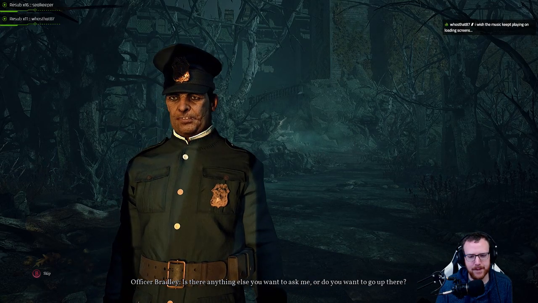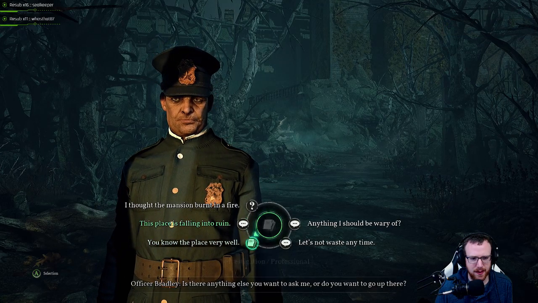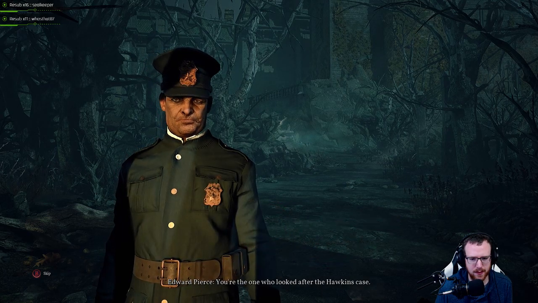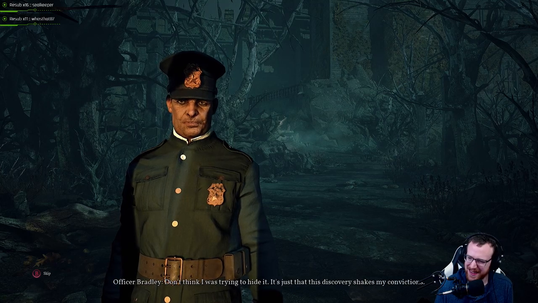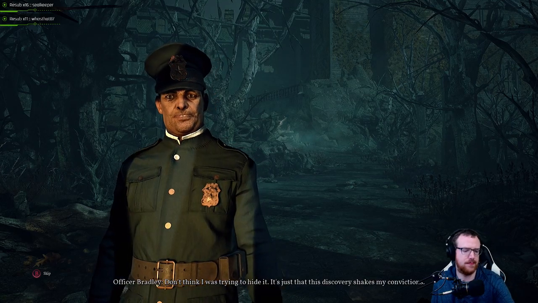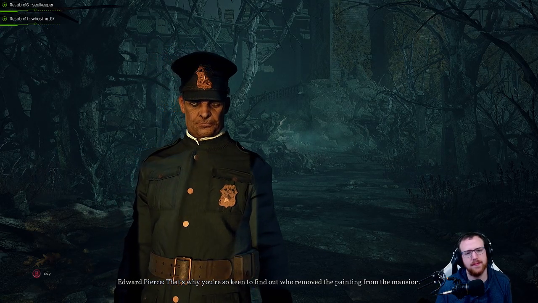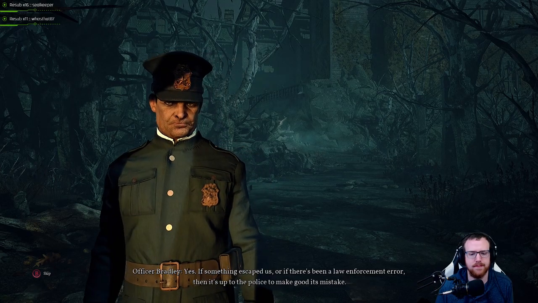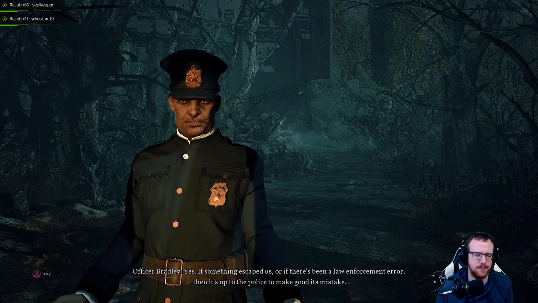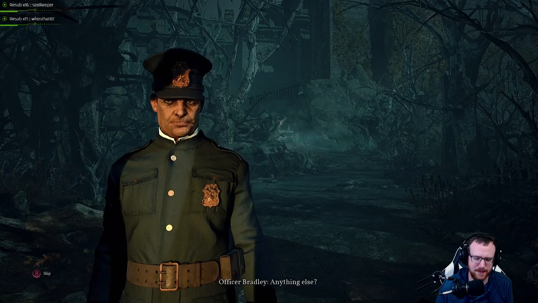Is there anything else you want to ask me? Or do you want to go up there? You're the one who looked after the Hawkins case. Don't think I was trying to hide it. It's just that this discovery shakes my convictions. That's why you're so keen to find out who removed the painting from the mansion. Yes. If something escaped us, or if there's been a law enforcement error, then it's up to the police to make good its mistake. Anything else?